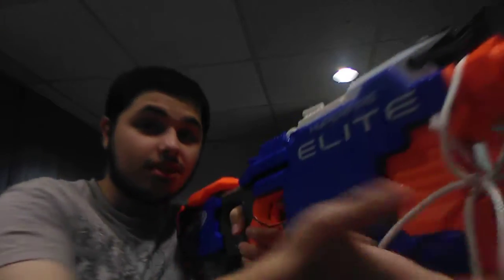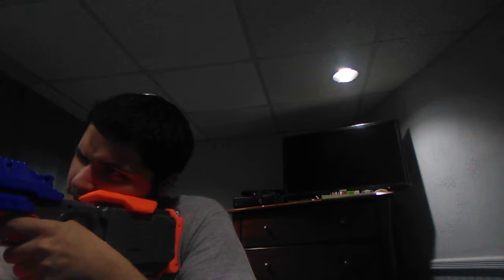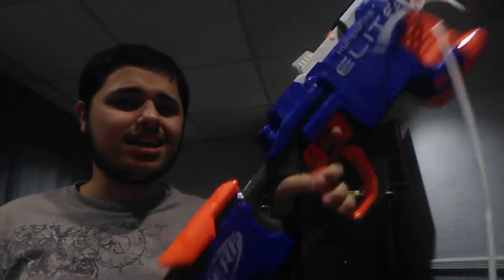The stock, I'll tell ya, it's good. And this here is a cheek rest. So, like, you could place your cheek here. My cheek's kind of fat, I'll tell you that, and hairy, but that's lining up the sight pretty well. Handguard here, which is nice, and the rails up top here, which I don't want to put any in. I only got the Stampede Shield, so I'm not going to put it on. I think it needs 4 C batteries, and it goes right into the stock. You just remove two screws here and here. And this thing's quiet, I'll be honest. A lot of people are not going to like the handle here, but it's fine with me. I can still hold it pretty well.